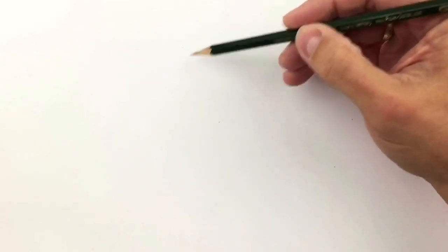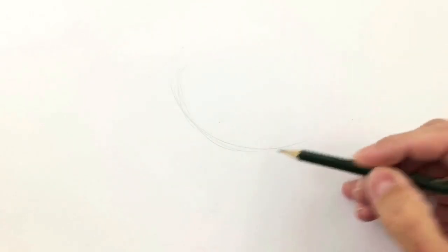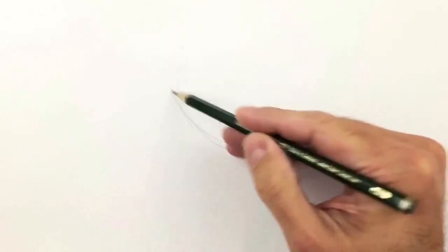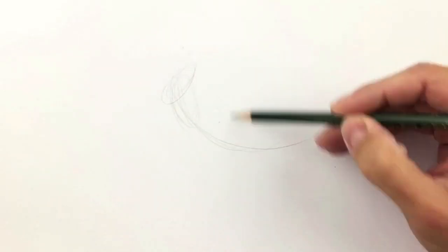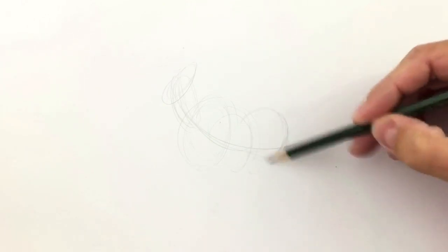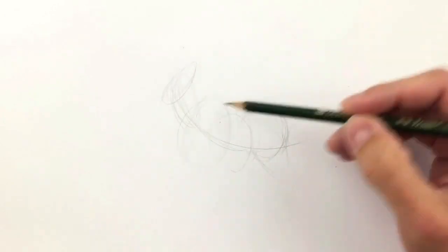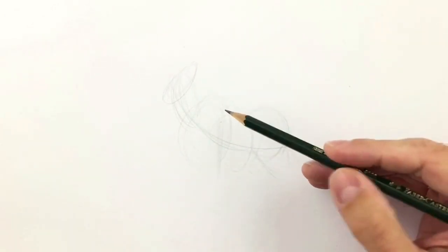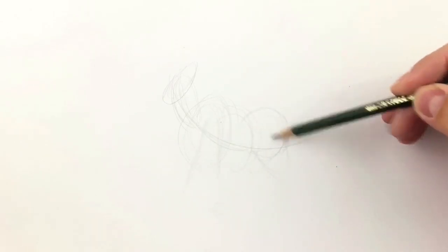Hi friends, today we are going to draw a deer and we will use only three pencils: an HB pencil, 2B pencil and 2H pencil. First of all, we must draw a line, the vitality line, the emotion line, and with this line, the spinal cord of the animal, we make some rustic masses that represent the body of the animal.